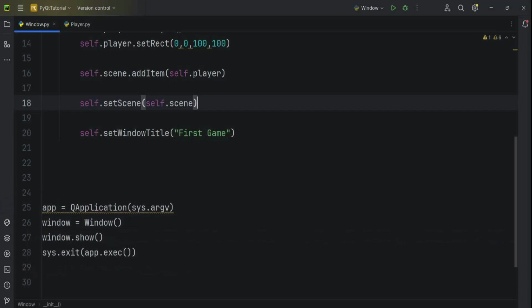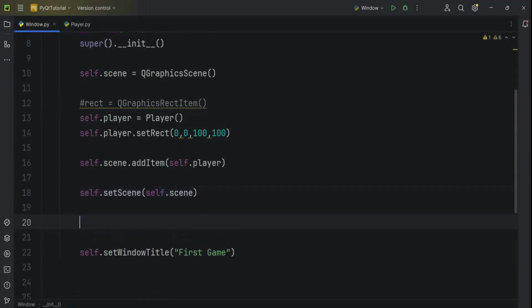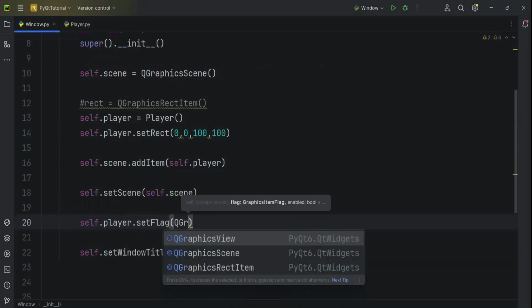So to do that, in this window.py file, we need to set a flag. So I can just do it in here, self.player dot set flag. First we need to set the flag in here, and I can just use QGraphicsItem.